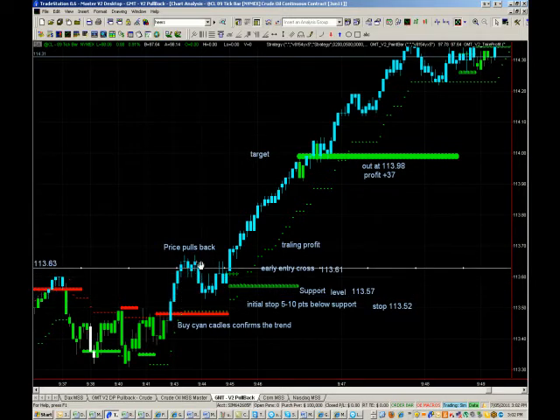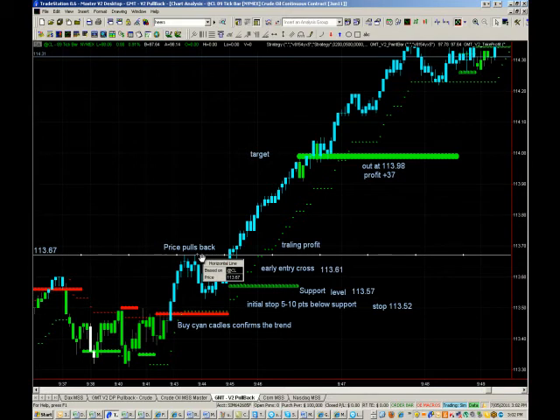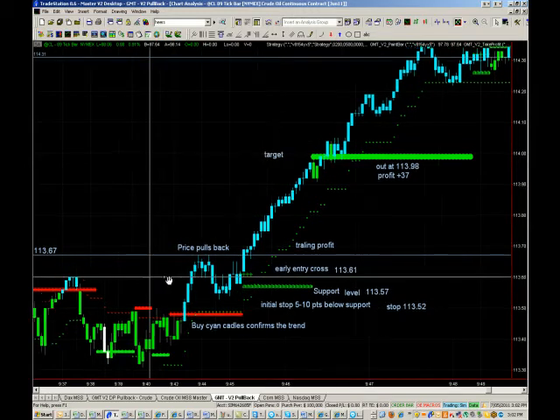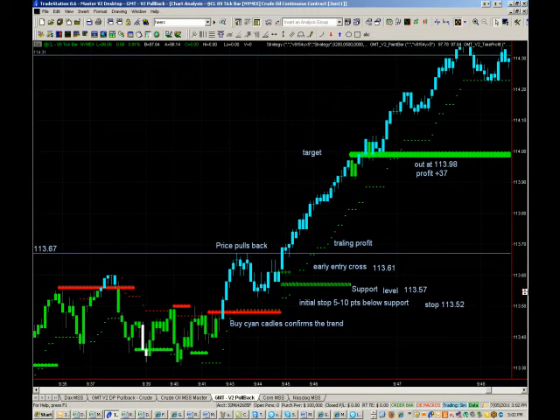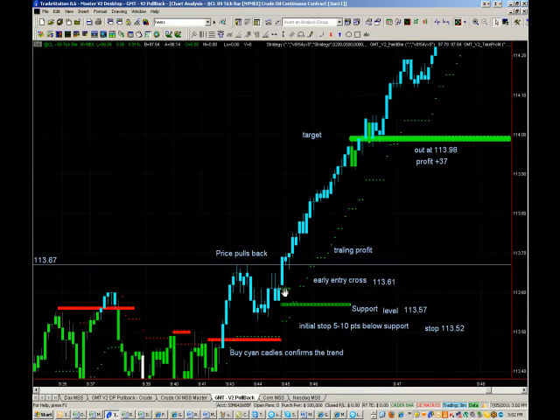It pushes up to a price of around 113.67, and you see that price pulls back. And this is the area that we need to be watching for. So once we get a pullback, we're looking for confirmation that we have a pullback and we can get in on this trade. What you'll see in your live trading sessions and when you're using the strategies is that these green crosses will probably print first, and then you'll get the support level print.